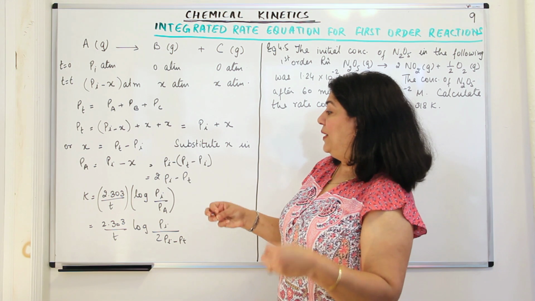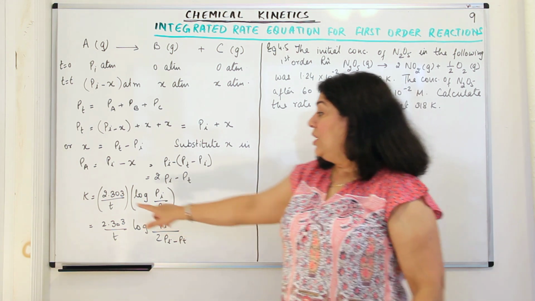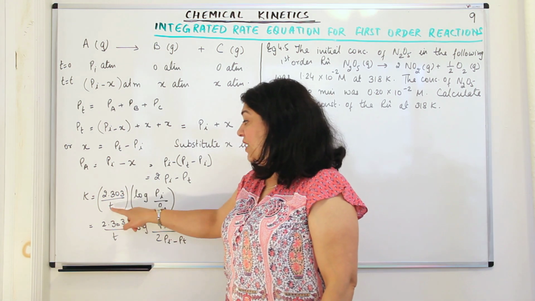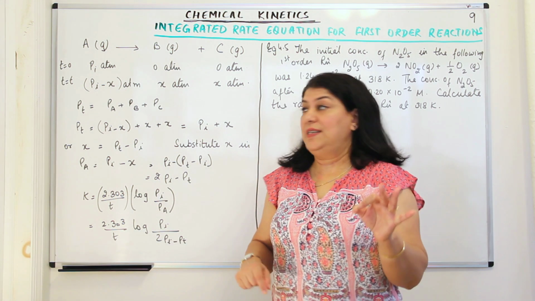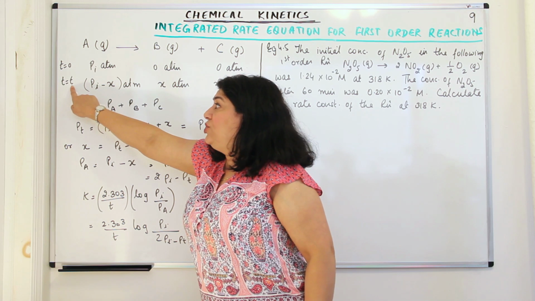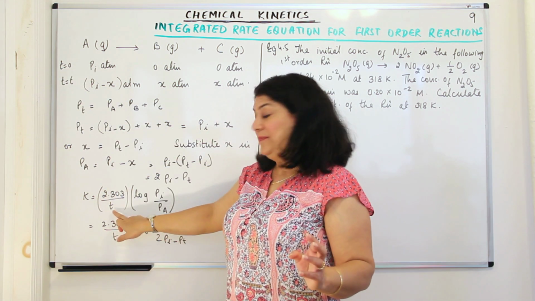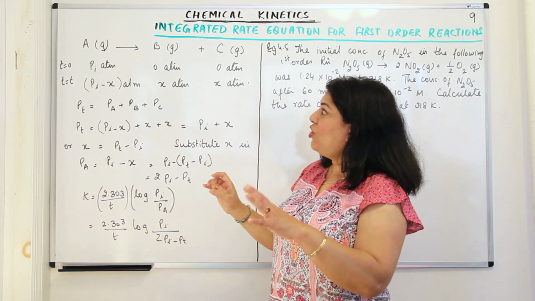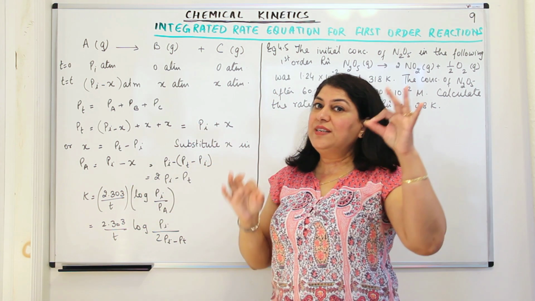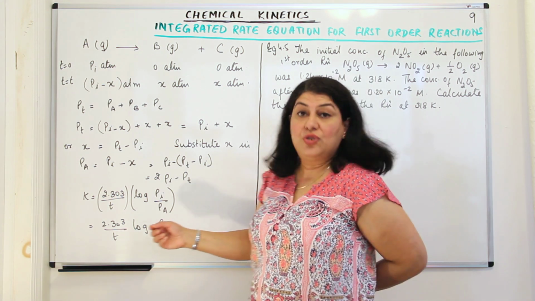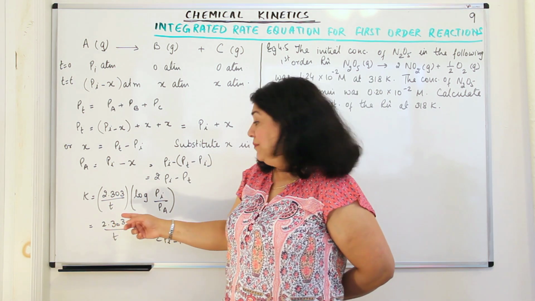Now in the integrated rate equation, rate constant is equal to 2.303 upon T, where T is actually T2 minus T1. In this case, T2 is T and T1 is 0. Therefore, we've written only T. Right? In case it was not initial and they were two different stages and they had pressures at different times, then you would have had to use those different times.